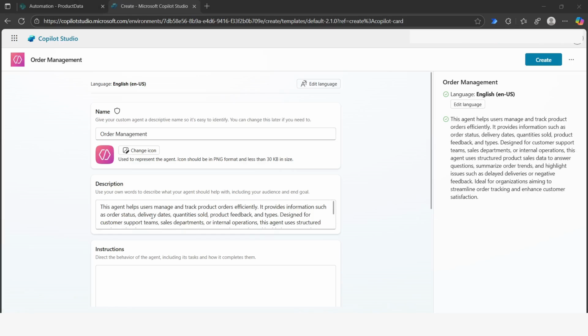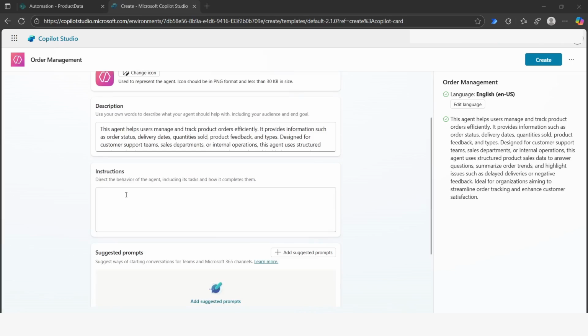Here I have specified the description for this agent, which is like this: this agent helps users manage and track product orders efficiently. It provides information such as order status, delivery dates, quantities, sold product, feedback, and types. Right? So like this, you can give description for your agent, and here I will give instruction for my Copilot Studio agent.